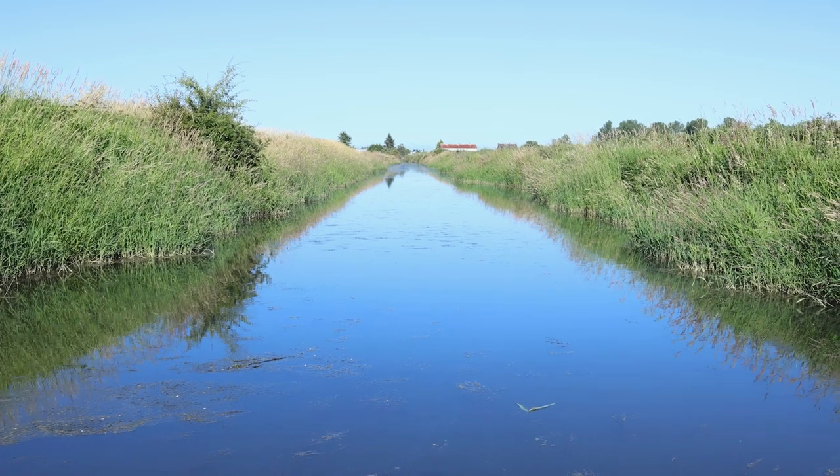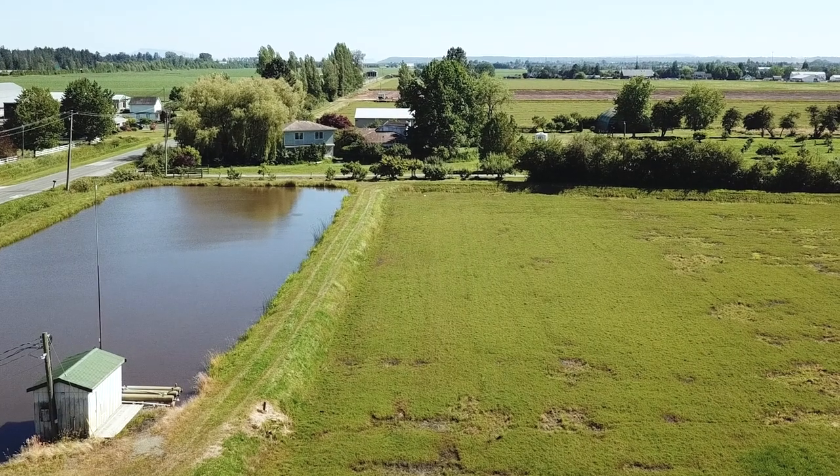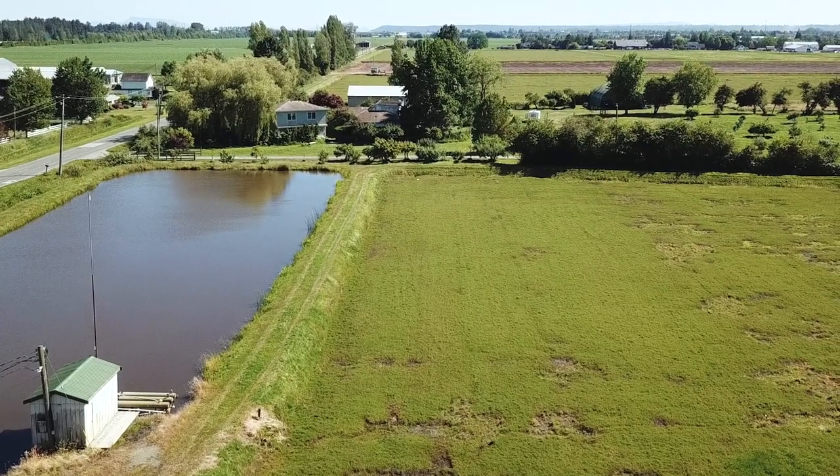The more data that we're gathering, the better we can operate our system and the better service we can give to the farming community. We can identify when to draw water, how much, and we can talk to other growers in the area and work it out between us. Without that project, it would be much more difficult to understand what's really going on out there. The awareness has given us a greater level of comfort in what we're doing and what we can predict. When we know the flow in the river and when we know the tides, then we know we can, in all probability, get water under those circumstances — and we didn't have that ability before. It gives us a lot more comfort knowing what's going on and the ability to figure out when we should be pumping.